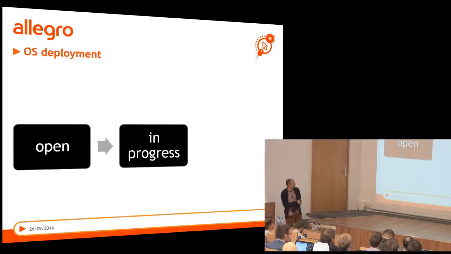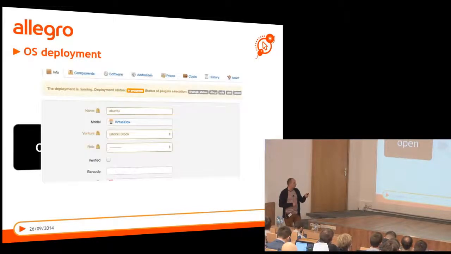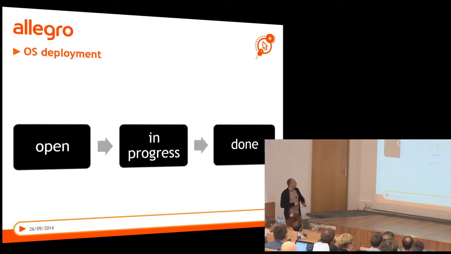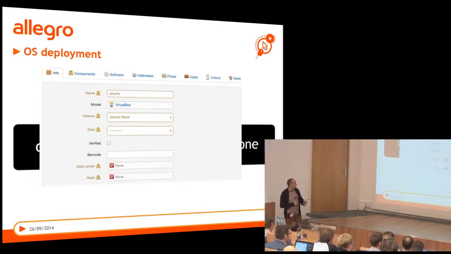After that, when the deployment starts, it's in the in progress state. As you see, the information has changed to in progress. And this is my lab environment, so this status should change to green, but I don't have all the components installed. And after that, the deployment is finished, and you have your device installed. The status is just like that. And there is additional information that the operating system has been installed on a specific date, etc.